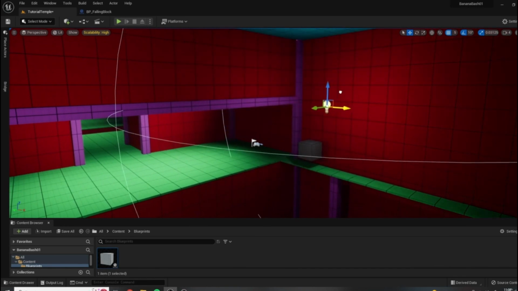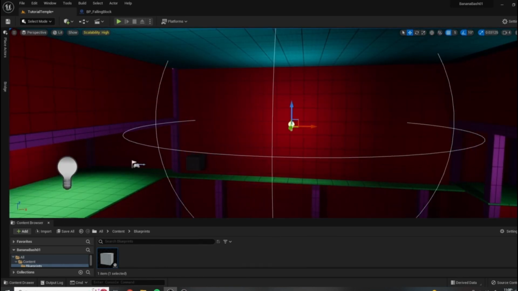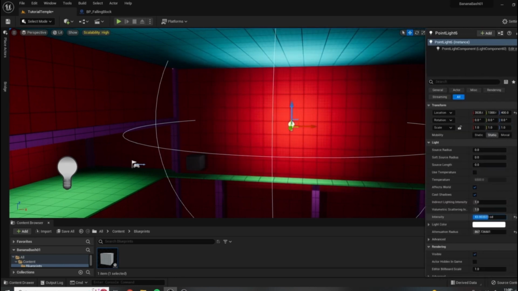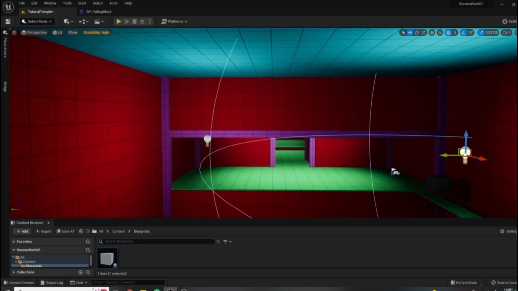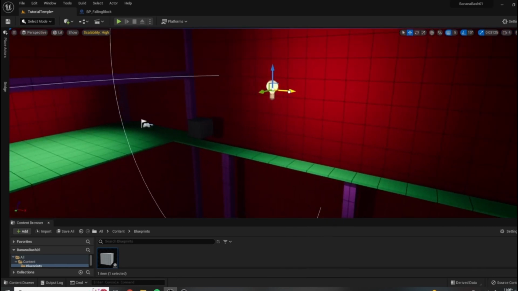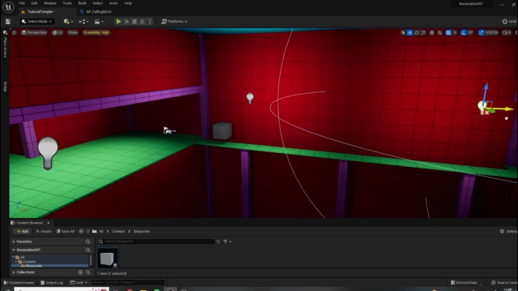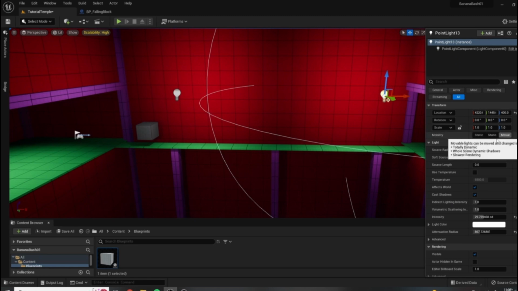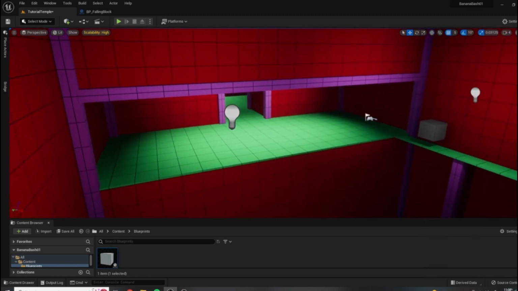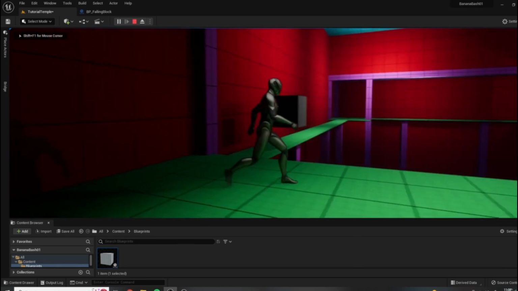I could also move this one over, or I could simply increase the intensity. It's at its default of 8 candelas, which I believe is a unit that indicates it's the light equivalent of 8 candles. So it's pretty dark. Again, I'm just going to do a temporary fix on these by changing that one to movable. Okay, so now when we play, it's slightly easier to see.